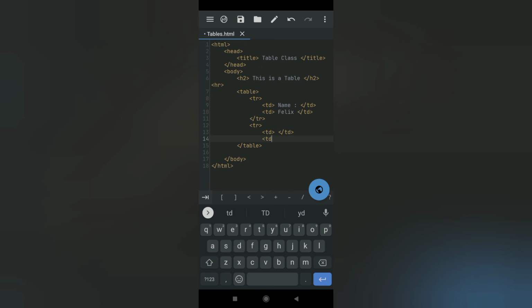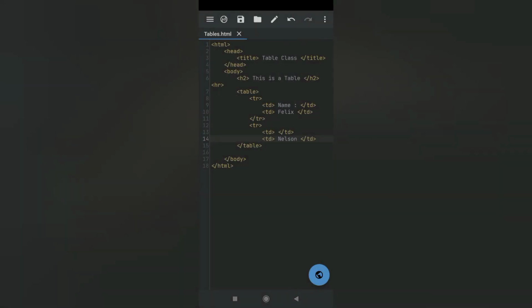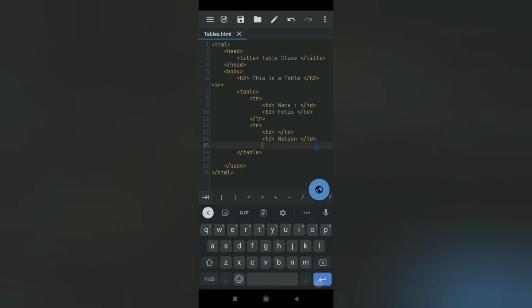So TD here now, I decide to use the word Nelson, for example. Nelson, as the name Nelson, please. Sorry. Okay, so now I'm closing my TD table row. Yeah, so when I save and run it, what happens? This place has names here, and then on this row here I can see the list of names down. So it's easy to use, it's simple to achieve.